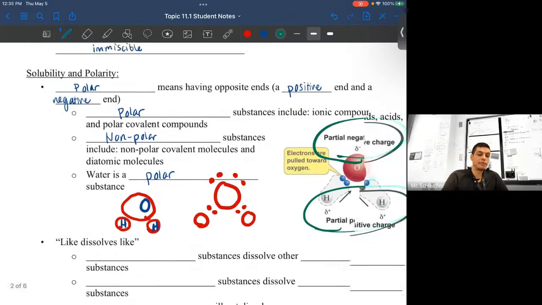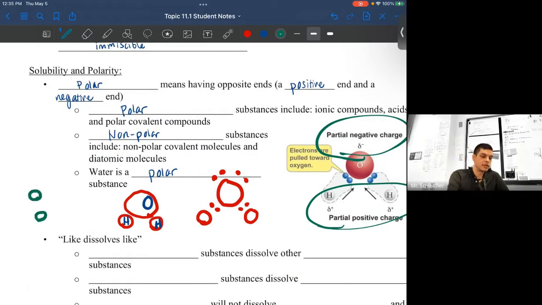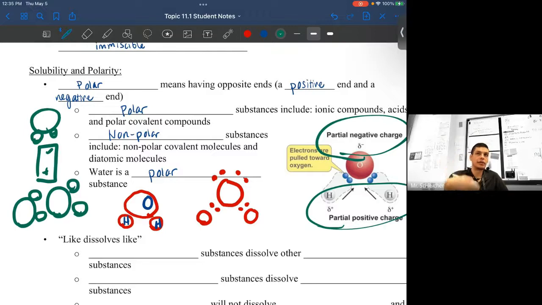So if you put a bunch of water molecules together, all of a sudden we have water molecules attracting, the positive side to the negative side, the positive side to the negative side. If you put anything else that's polar in here, let's call it a random plus-minus molecule, then the water molecules will start surrounding that as well, and they will let that dissolve into that substance. Okay, lots of random pictures.